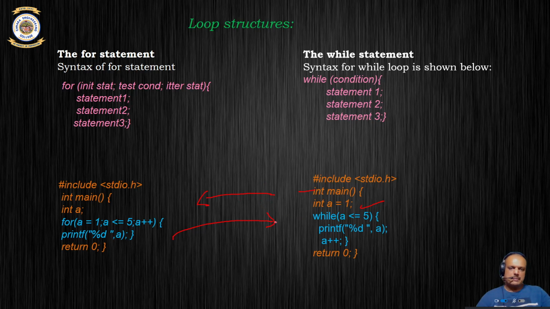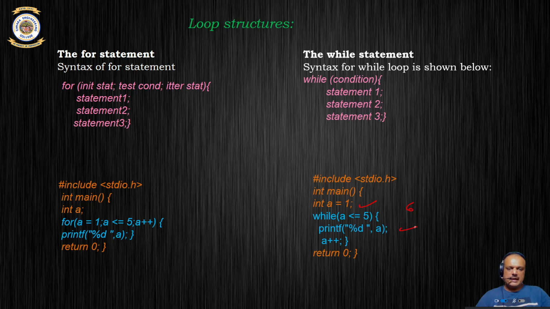So you use that particular looping statement. The same scenario is mimicked using a while loop out here. I have a variable a whose condition is checked. If the value of a is less than or equal to 5, I keep looping. The moment it becomes greater than 5, I come out.